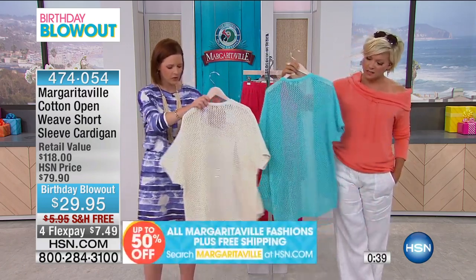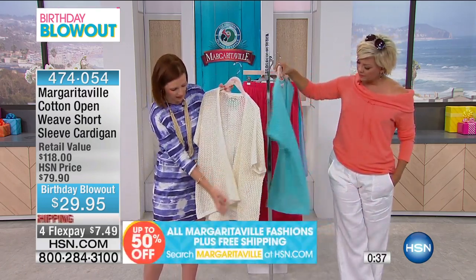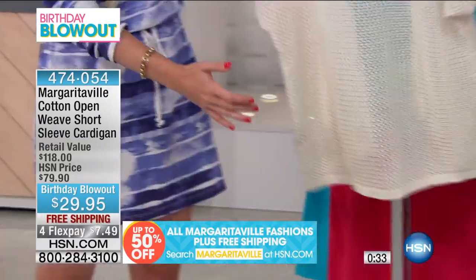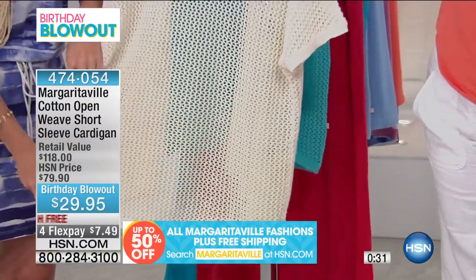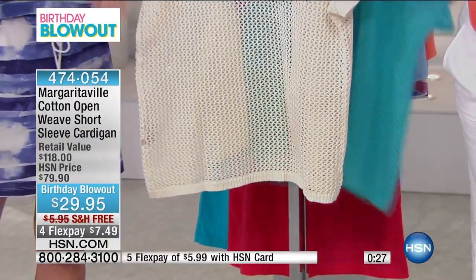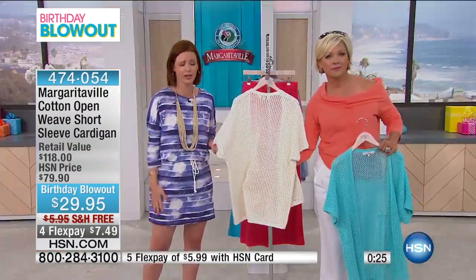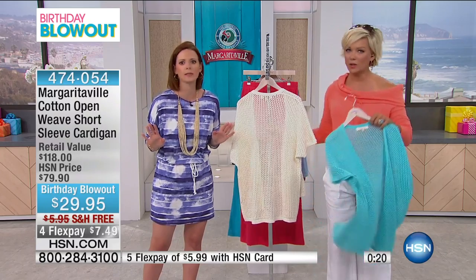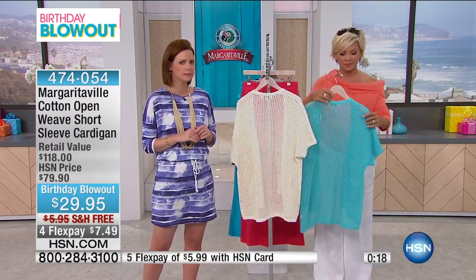And the drape of this, my favorite part is that it is a little higher in the front, and then it really does this beautiful rounded hem along the back end. And so it gives you that great coverage. It looks so expensive and feels so expensive. And for $30, I don't even know how we're able to do that. That's another item that you can go through the seasons with also. Totally. You're right. Yeah, very nice.